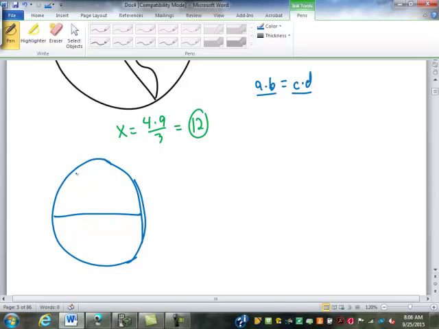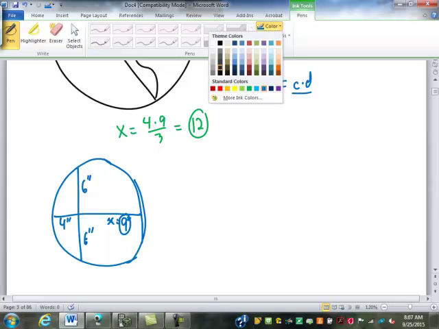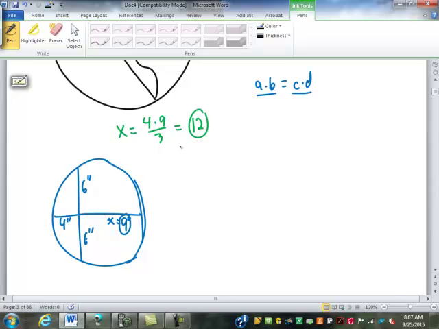Like here, let's say this is 6 inches, and this is 6 inches, and this is 4 inches. I know that this here has to be 9 inches. How? Well, what's 6 times 6? 36 divided by 4 is 9. Now this is, 4 and 9 makes 13, 6 and 6 makes 12. The overall chords are not the same, but they cut themselves into pieces that have the same product. Why is that useful?